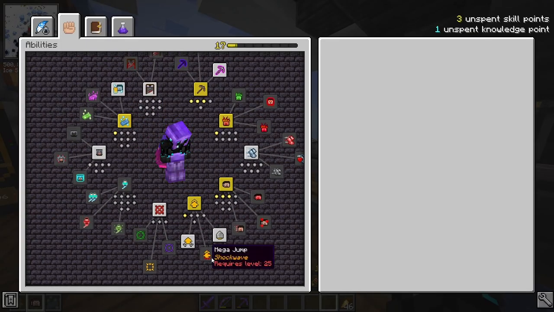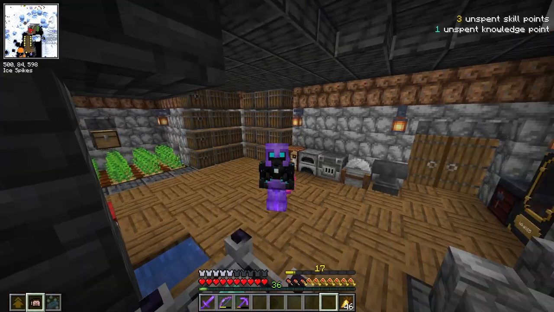Yep, so for example, Mega Jump Shockwave requires level 25. Dash Bullet, 25. Dash Recharge, 25. Dash Power Up, 25. Basically, a lot of things are going to unlock for us. So that is the goal for today's episode.